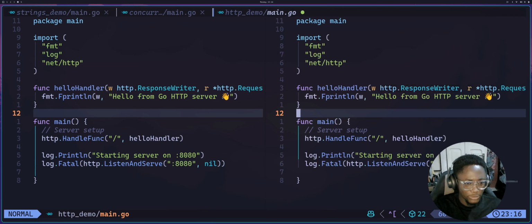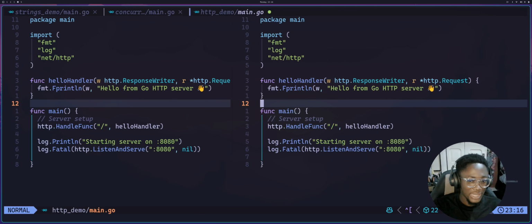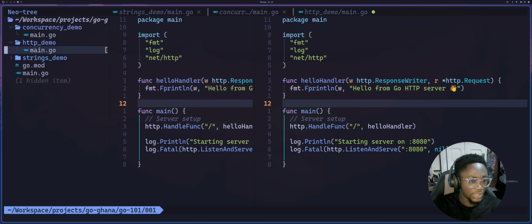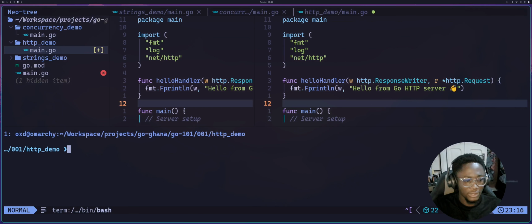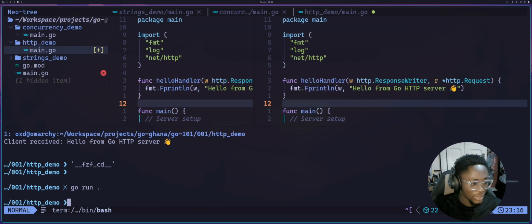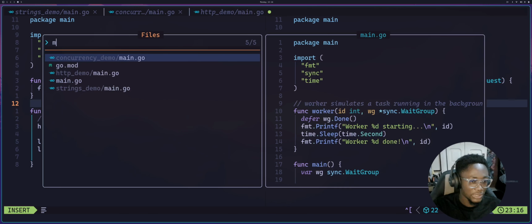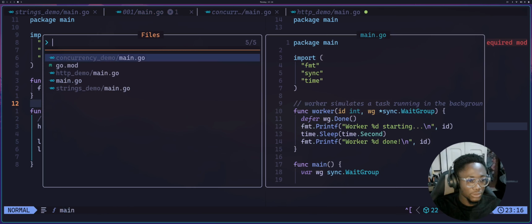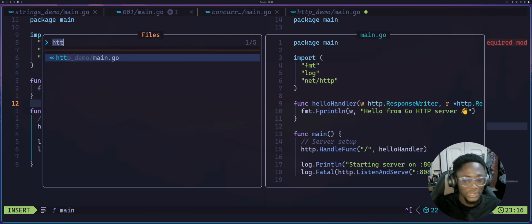I could split windows horizontally and vertically if I wanted to. I could resize them, could open my file explorer. I could open a terminal from inside NeoVim, and resize that as well. I could quickly search for files. So I could fuzzy find files in my directory, main.go. I could also search say main.go, okay, they are all main.go's. But essentially you could fuzzy find and you have a very nice preview on the side.